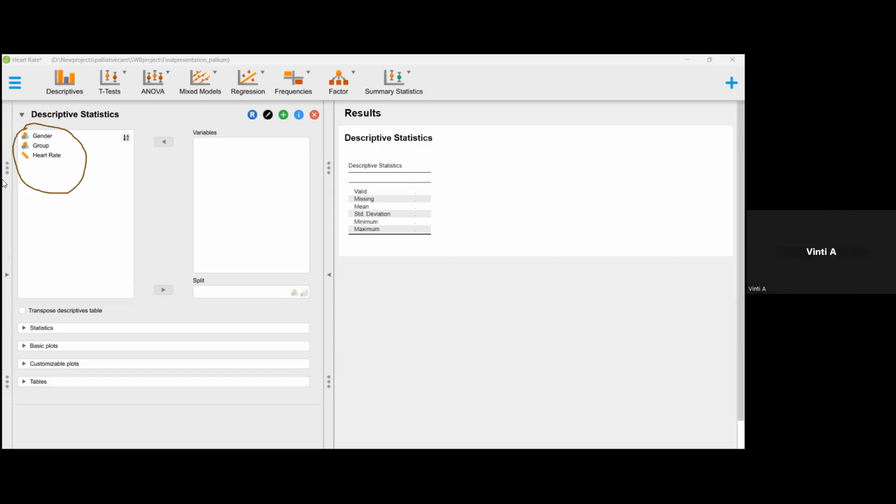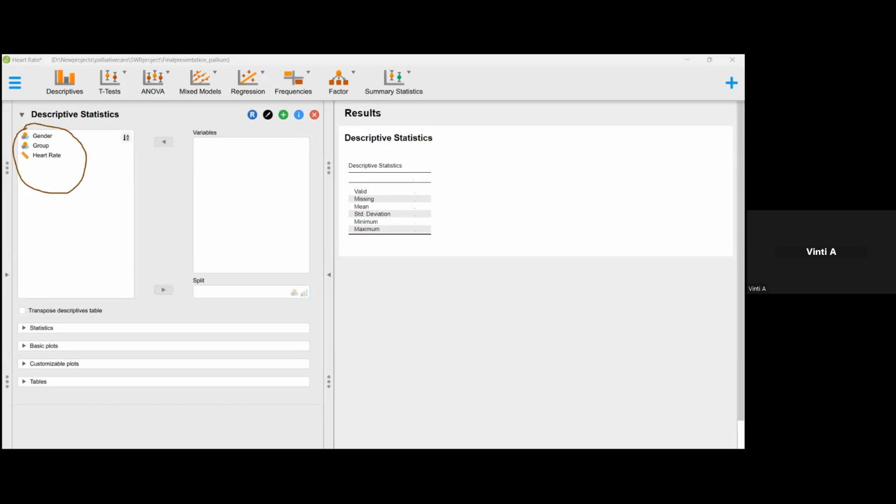Now if I drag heart rate to my variable section, please select heart rate and drag it to the variable section. Now you can see statistics out here.